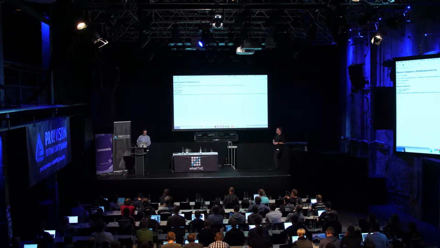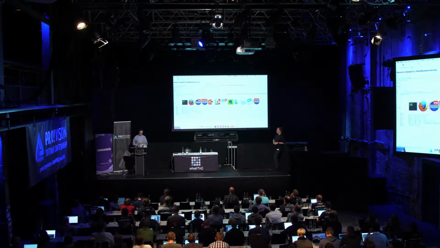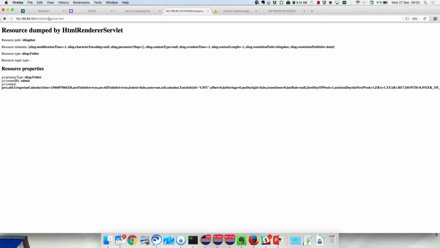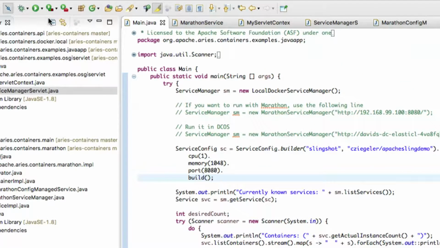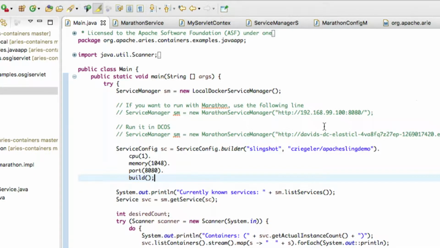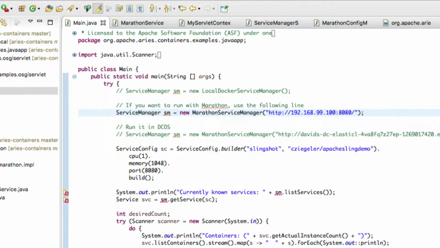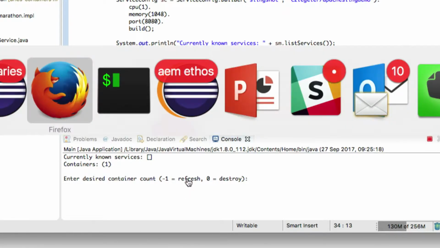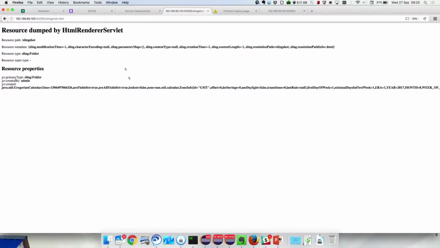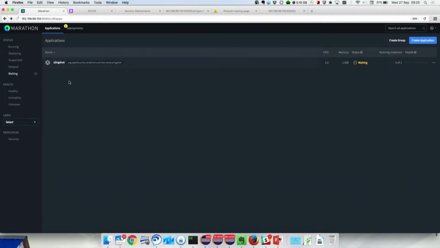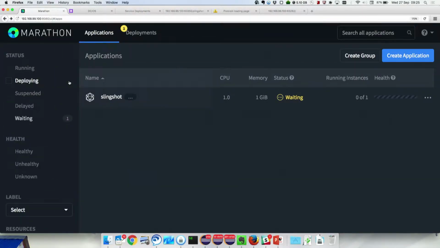Basically, I was able to launch that locally. We'll leave that running. Let's refresh it once. It's still busy starting up. But now I can switch back here, and instead of using the local Docker Service Manager, I can use the Marathon Service Manager directly locally. That's also possible if you're running Marathon. So I run the same thing with the Marathon Service Manager talking locally. It's running, so let's go to Marathon. Marathon is here on my machine, as you can see. It's starting it up here. Again, it takes a little while, especially because it's on my local machine.